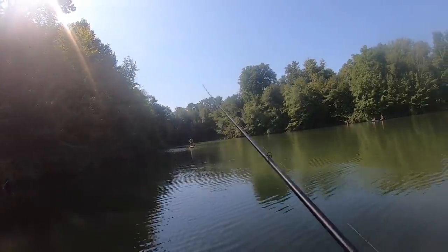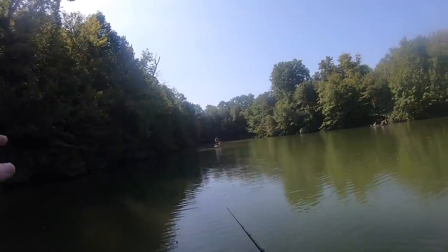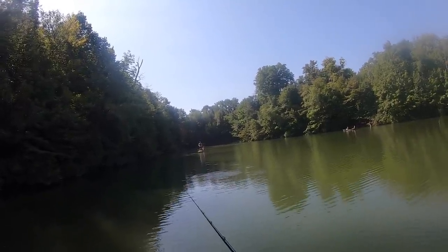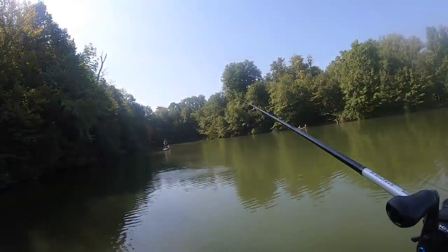How good does that bass hook skip though? Oh dude, I skipped the bass hook so hard it went up and got under the initial branch and then caught on the backside of the tree, because it skipped so freaking high.